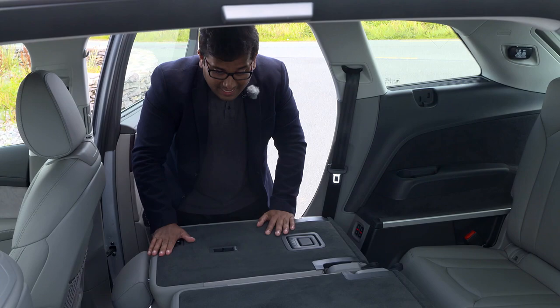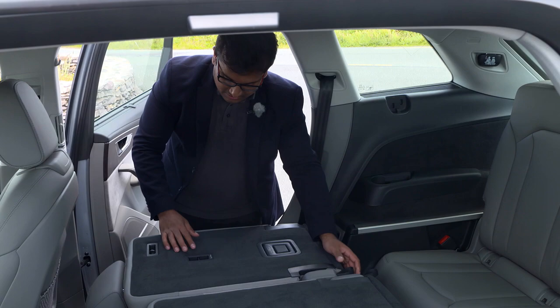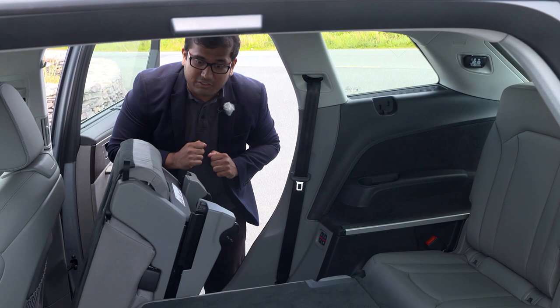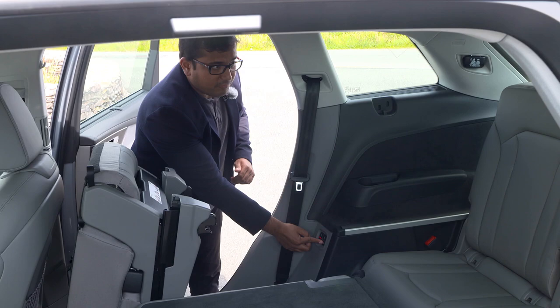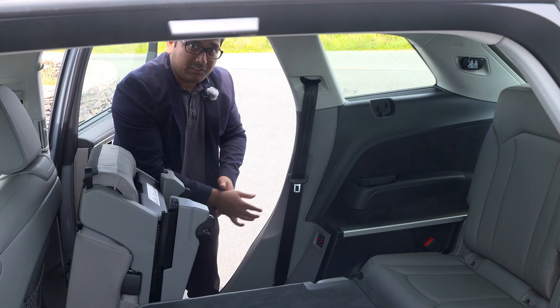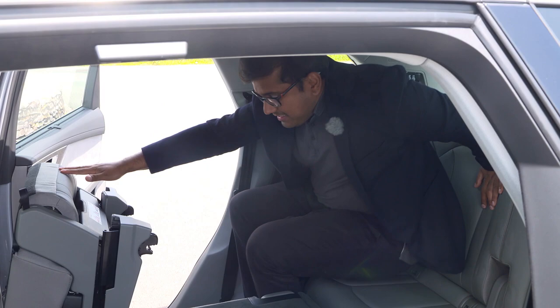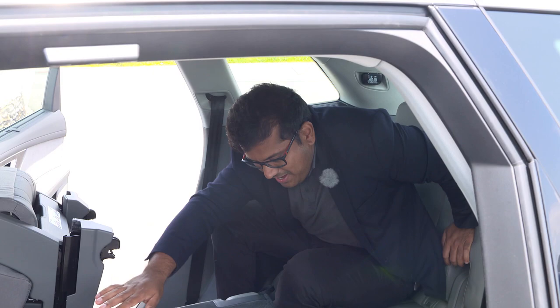The seat tumbles down and locks flat. There's a little switch or handle which I can use to release it, and it's also pneumatically charged so it goes up on its own. Down here there are also switches to flip the rear seats or raise them. Getting access to the rear seat that way is fairly easy — there's a handle to use. I step in, do a little bit of contortion to sit inside, and already this seat is way too far back. In the furthest back position it is not possible for me to sit — I need to move it forward because the wheel arches from the rear wheels are coming in, so you're sitting a little bit inside compared to the middle row.